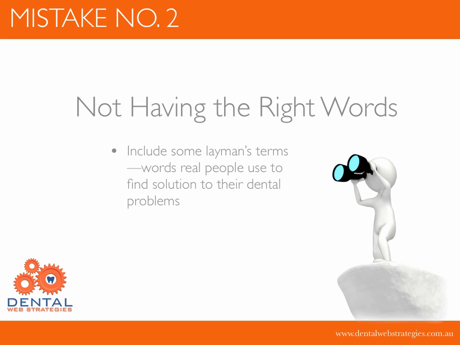You see, it got me thinking about how it can be so very important to include some layman's terms in our website. So whilst we as dentists might use the term occlusal splint for bruxism, a person who doesn't know about occlusal splints or who has never heard about bruxism is obviously not likely to use these words. Rather, they'd be typing in something like, "How can I stop my teeth from grinding?" So Matt's suggesting that if we have these words on our website somewhere, we're much more likely to attract the attention of people researching the possible solutions to these problems.